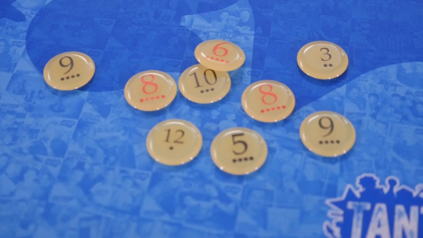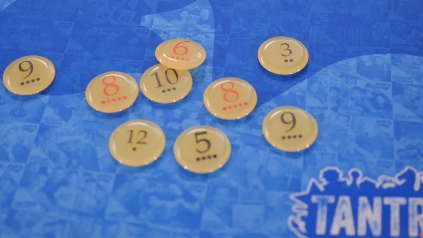Speaking of number tokens, though, I'm a huge fan of these. These things are so smooth. They look like the perfect rock for skipping across the water. They're also just a touch transparent, so I think they did an awesome job on those.